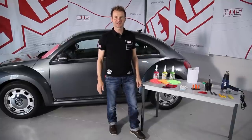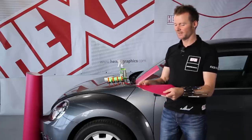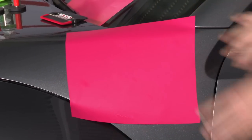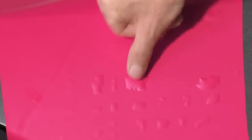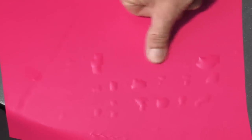And now comes the practical side. We are going to look at a real application, using this sheet of film — our HX 30,000 pink matte, so a cast film with a structured adhesive indicated by the HX, which means Hex Press. I simply drop the film on the surface and add a couple of bubbles, as you can see. Now you can see the reason behind the structure in the adhesive — it is indeed very easy to remove these bubbles with a light pressure with the finger on the film. If there are any larger bubbles, I press down with a finger, wait for a moment, and the bubbles disappear.